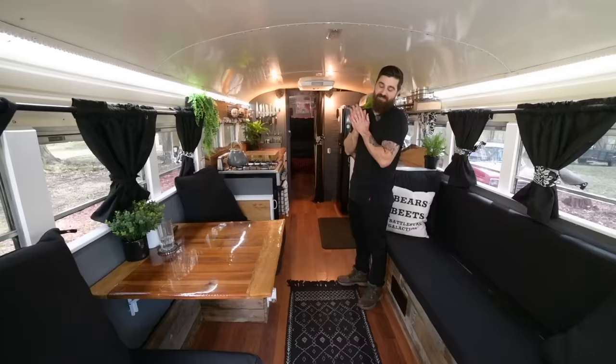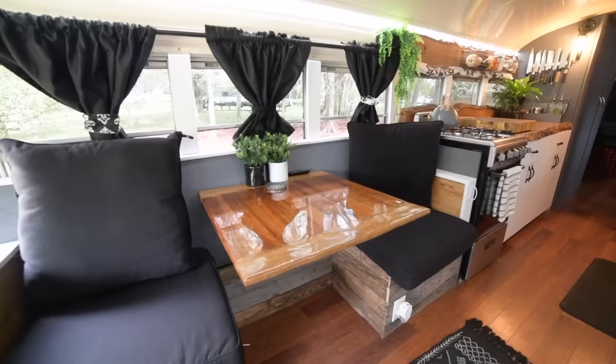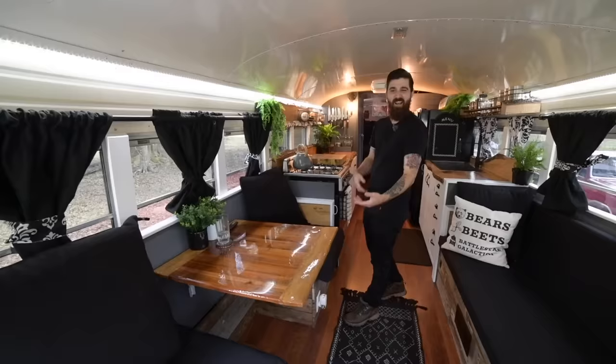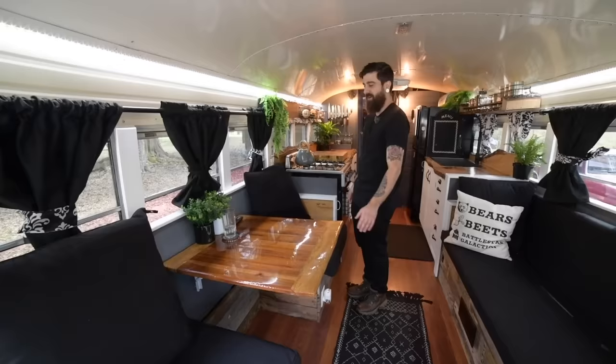The favorite part about this area probably has to be the dining room desk area for me. It's where I sit and eat breakfast and hang out. If I have anybody over, we can still sit down and have a nice dinner together. It also functions as my desk a lot of the time in the mornings — I'll get up, I'll journal, I'll do my to-do lists, just to get ready for work. It's my use-all area.